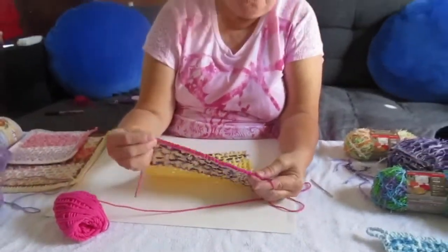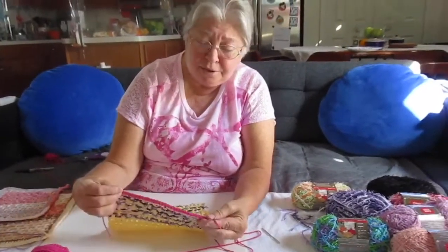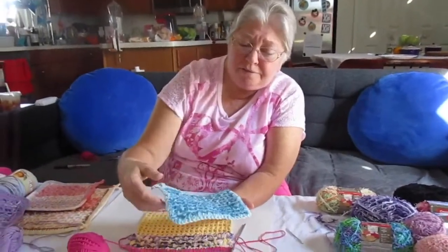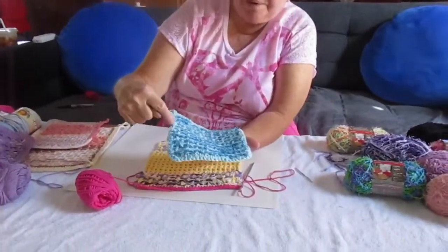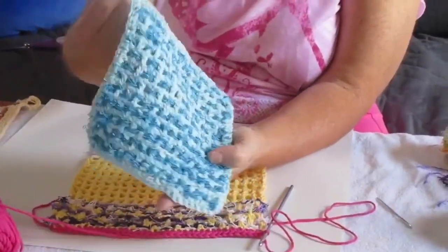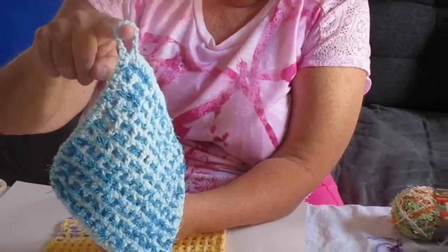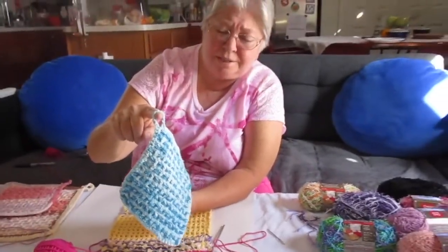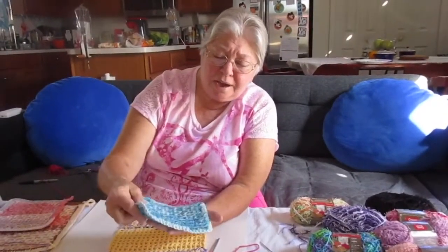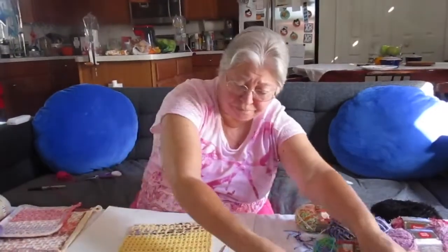Now, you could just leave an edge like this, and this is how your dishcloth would look. I have a blue one I finished, and all I put was single stitches all the way around. And then when I got to the corner, I put a loop to hang it. And this size is really good for washing dishes and wiping your counter down, and the cotton holds the water and soap real good, and the scrubby works good.